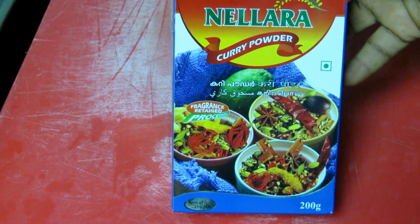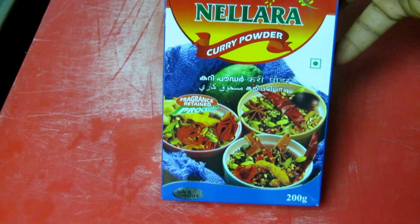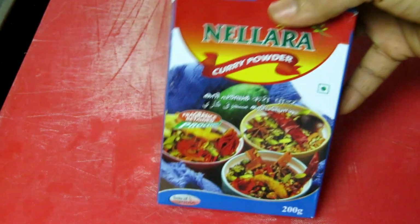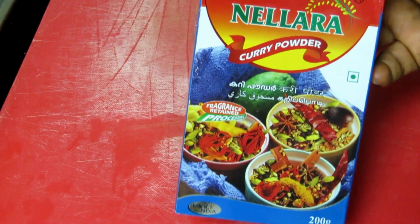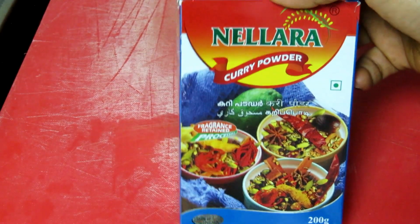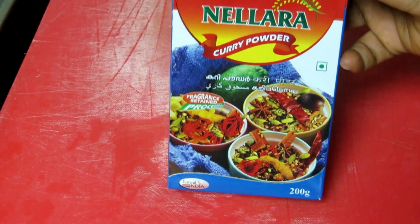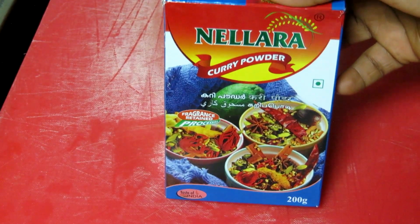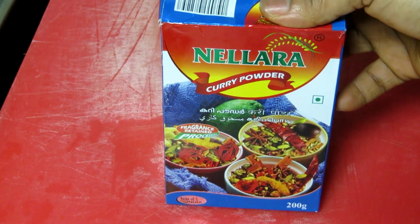So here I have my curry powder. I'm sorry for this, I couldn't find Nigerian curry, so I had to buy the Indian curry. So this is what was available in the store, so I just had to get this one. If you can't find the Nigerian curry, I think you can use any curry of your choice.